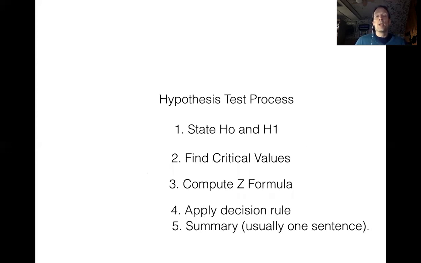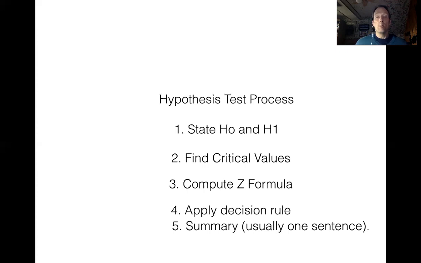Okay, so before we get heavy into mathematics and calculations, we're just going to talk about what the hypothesis test process actually looks like. There's 5 different steps to it. And the first is about how to state our null and alternative hypotheses, H0 and H1. As complicated as a hypothesis test can possibly get, there's only 3 different variations we can end up with for H0 and H1. And we're going to get a chance to take a look at all 3 and see what they look like. For step 2, finding the critical values, that's a new term for us, but it's going to turn out we have worked with the concept before in previous chapters.